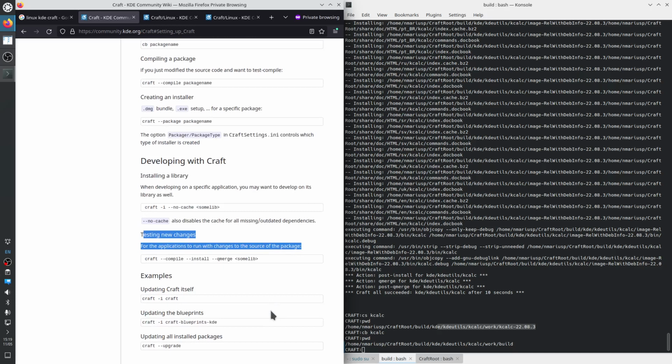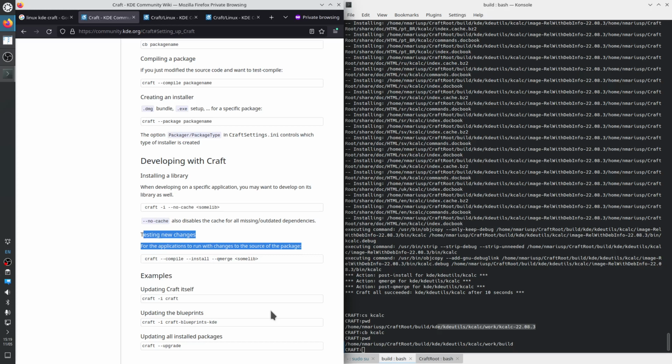For the applications to run, which changes to the source of the package. So I understand that by default it doesn't do git, so there's no problem with you editing the local source code and then building.